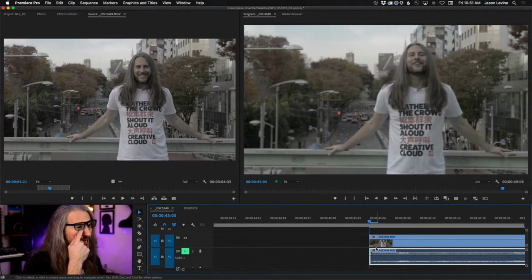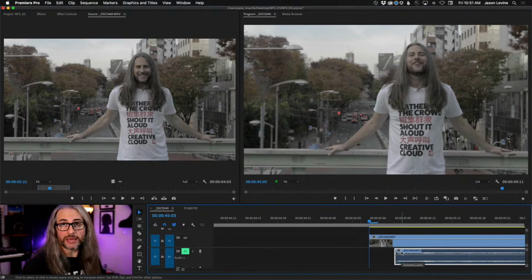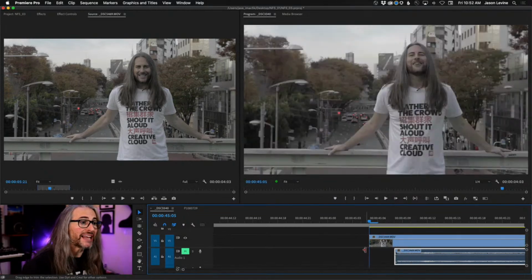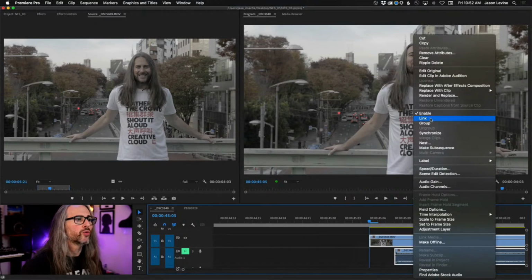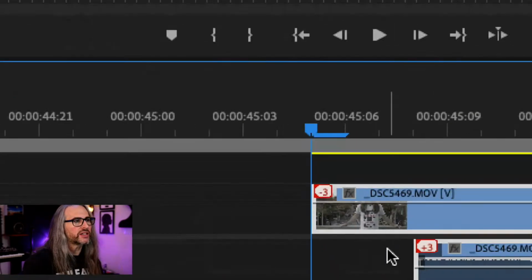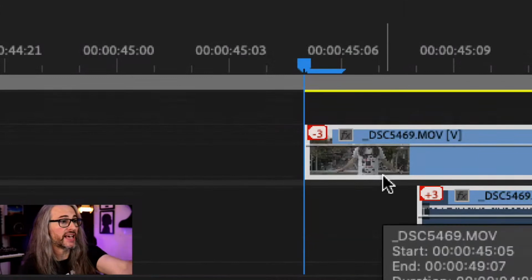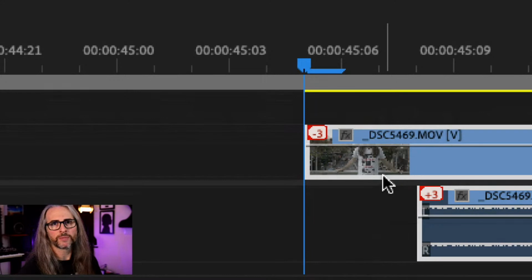I could now drag the audio precisely 3 frames ahead. We're pretending here. And then, if that is now in sync, I can reselect them and relink them. This is now going to tell me on the clip that there's a 3-frame difference, and in this case, I've pushed the audio 3 frames ahead.